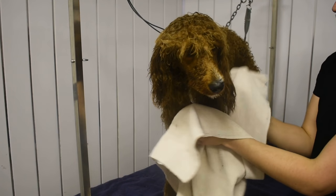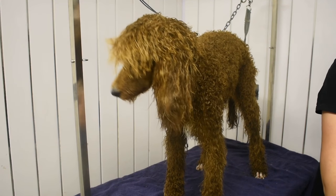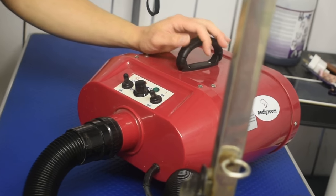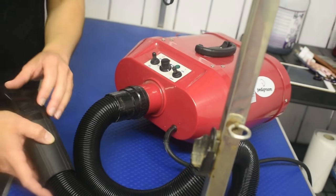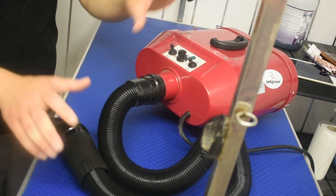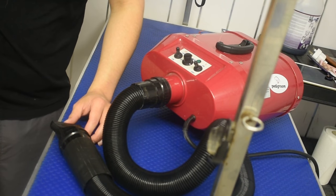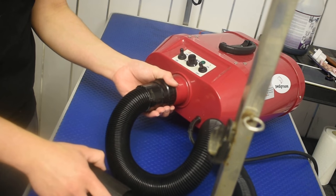Okay, so when you've got the worst of the water off, we're then going to use a blaster on her. The point of a blaster, sort of in the name, it blasts air quite powerfully into the coat, which sort of expels all the water on the coat and helps to straighten the tight curls of a poodle's coat, which is what you want to achieve when you're blow drying a poodle.